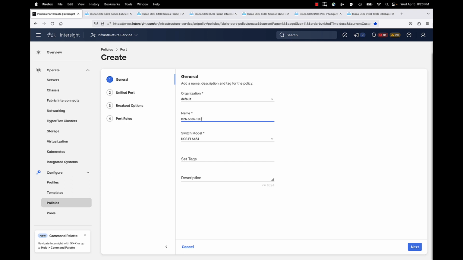And even if you're not uplinking fiber channel, if you think about all the possible parameters in a port policy, you can change breakout port speeds, you can change unified ports, port roles, okay? Any of those types of changes going forward are possibly disruptive to that FI. So you don't want to change one policy that's going to affect both FIs. Have one policy per FI that gets deployed with the domain profile, one for A and one for B.